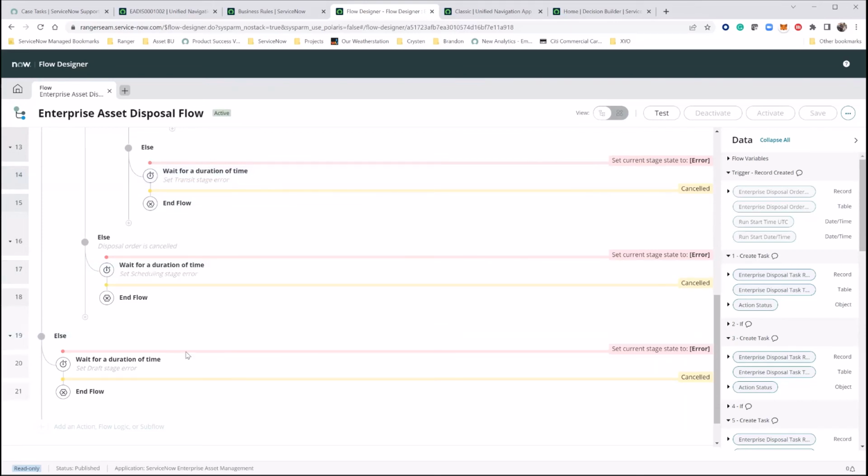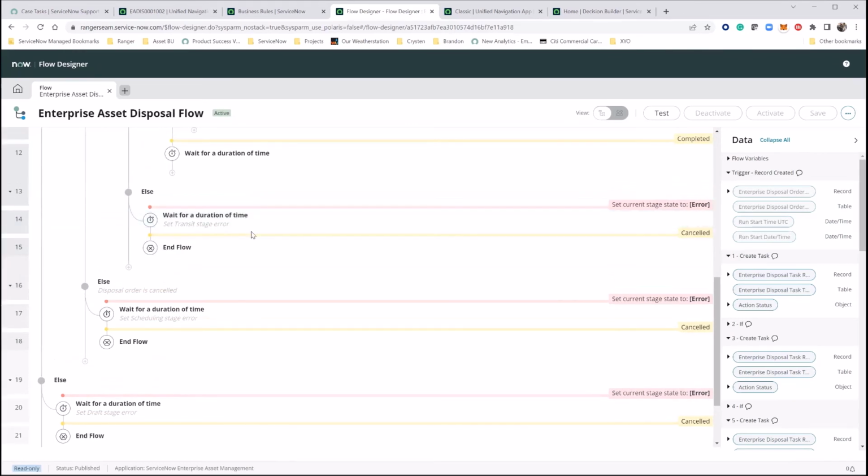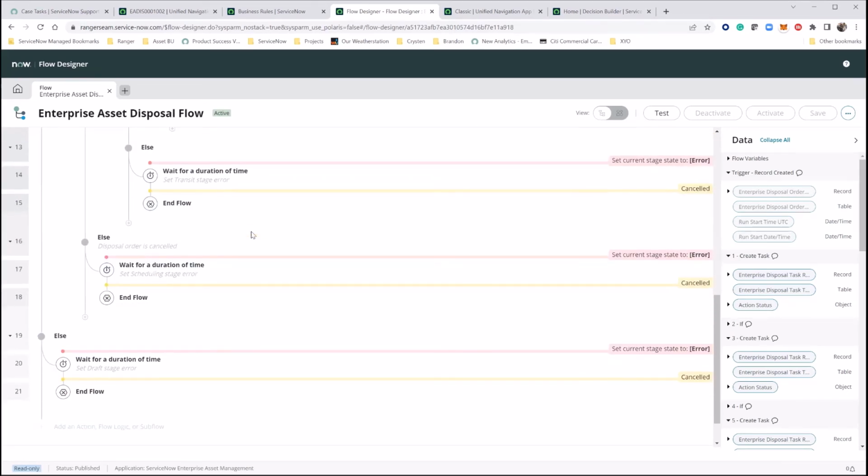Or you can just leave them as is, and that means that once a disposal order is created or an asset task is created for a specific step in this disposal order, the state will stay the same until you come back to it and continue the process, the disposal flow.